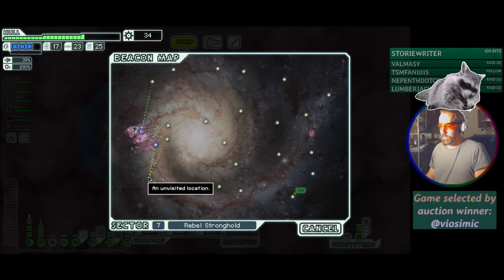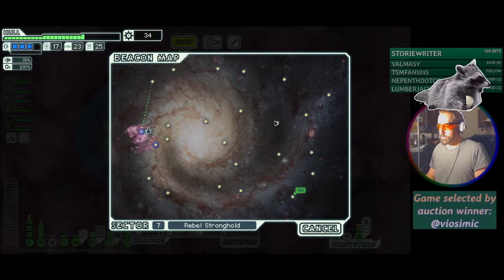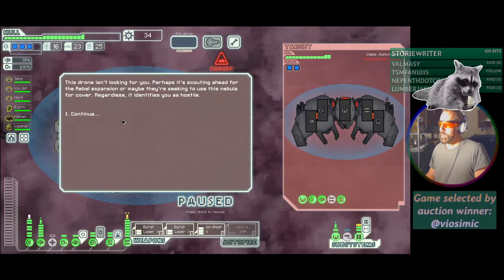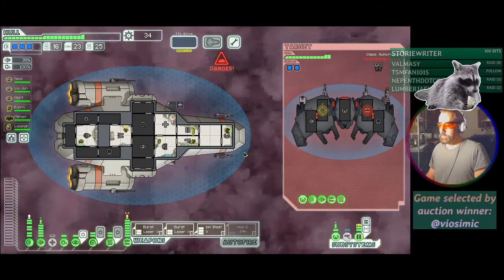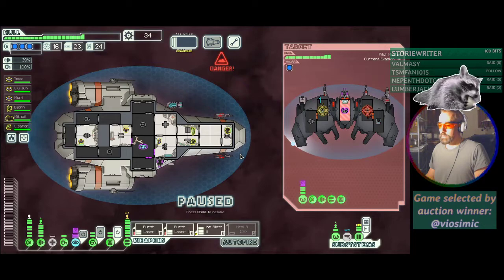Does a Rebel Stronghold have shops, I wonder? Ooh, I really don't like this. It's pathing. These are weird connections. The police that we deserve. An auto hacker. Let's see. Okay, well. They have four different guns. Am I reading that correctly? They hacked my cloak? Oh no, I was kind of counting on that.